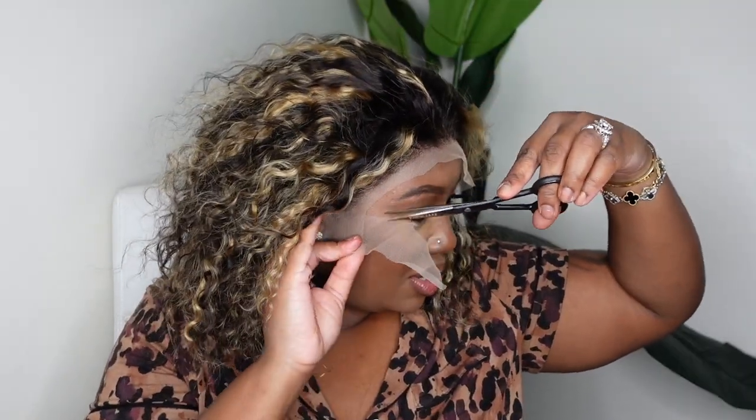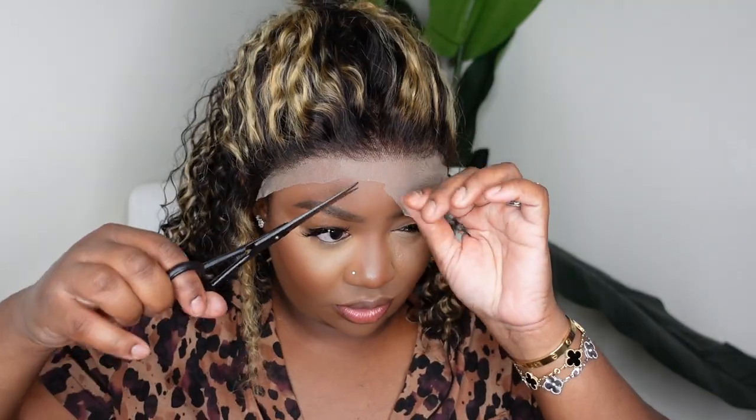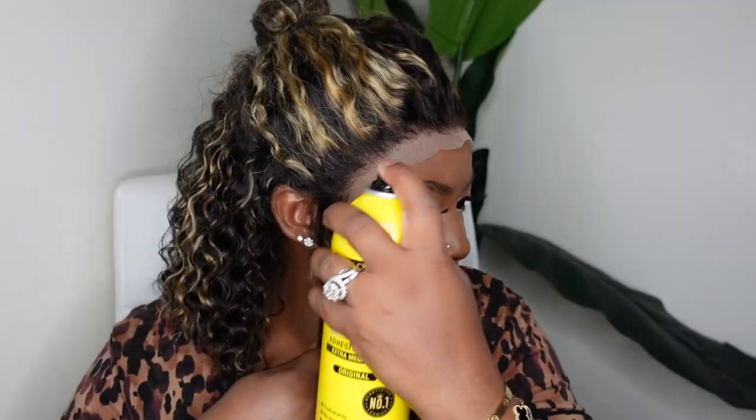and just deciding how we want to slay today. I'm gonna go ahead and cut off all of the excess lace around the ears. This is a key step just because you don't want the wig to be over your ears. Instead, you want it set perfectly around. And I'm gonna do the same thing on the opposite side. We're not gonna do sideburns today, but I did pull them out so you guys can see it definitely is an option. We're going to jump right into the install process.